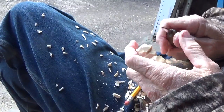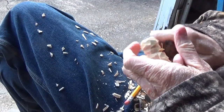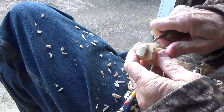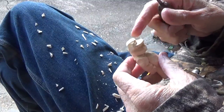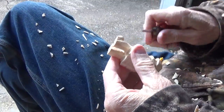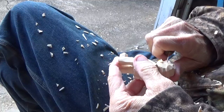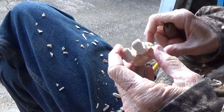Now, this is where we begin to shape our face. As we come over here, we're going to cut down on this hat. You know, hats don't fit like that. We're going to cut down, but we're going to get our face shaped first. We're going to come over here, start shaping our face, bringing our face, there we go.